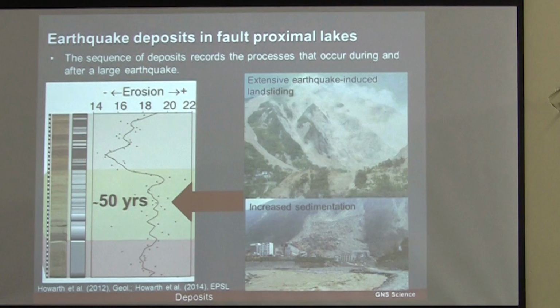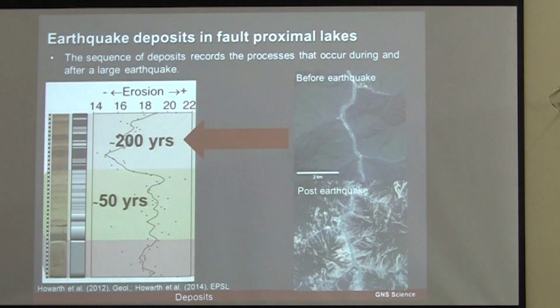There are some other clues. High intensity shaking in mountainous environments, particularly adjacent to the fault break, causes significant amounts of landsliding, and indeed Tom will talk to you a lot more about that in a subsequent talk. This is an example from the magnitude 7.9 Wenchuan earthquake in China, and you can just see the magnitude of landsliding in the range front immediately after that event. Now these landslides produce a lot of sediment which is then fluxed through our river systems and deposited in depot centres, lakes being one of these depot centres. And as we can see here, immediately following that seismic shaking event, we have a dramatic increase in erosion. That's the products of this landsliding moving through the system and being deposited in the lakes. And that persists, on average, for decades after fault rupture. We then go back to what we might call normal conditions.